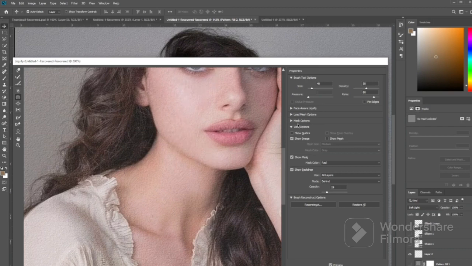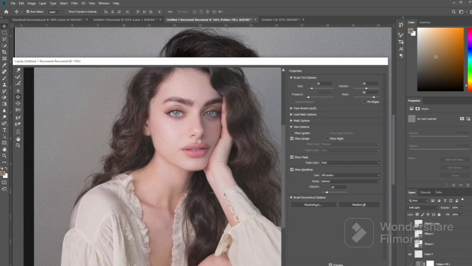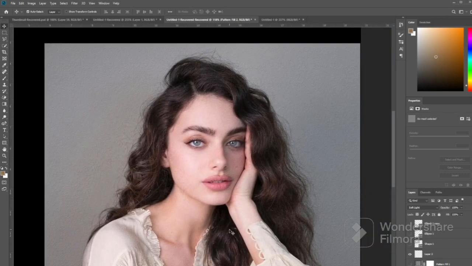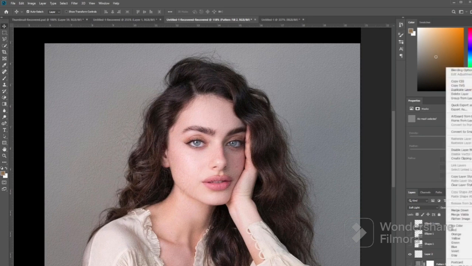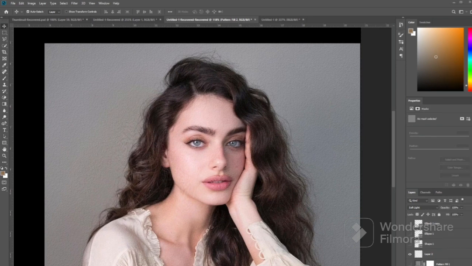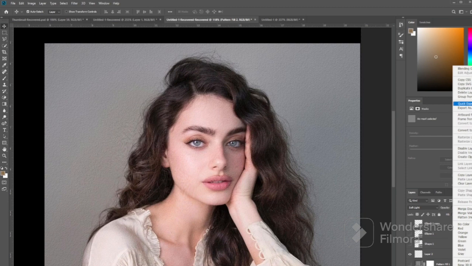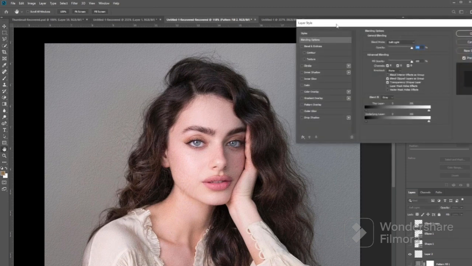You can adjust the pores, like minimize the pores. Maybe this is fine. Fine tune the blending option and texture of the skin to achieve smooth and clear skin.